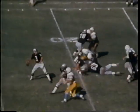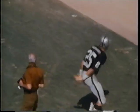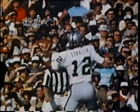While others relied on pure speed, Biletnikoff thrived on guile, for he knew the object was not to win a foot race, but to catch a football. When he had to catch a football, he went for it as if it were a dance in the heavens and the stars, that nobody was going to stop him from catching the football, and nobody could.